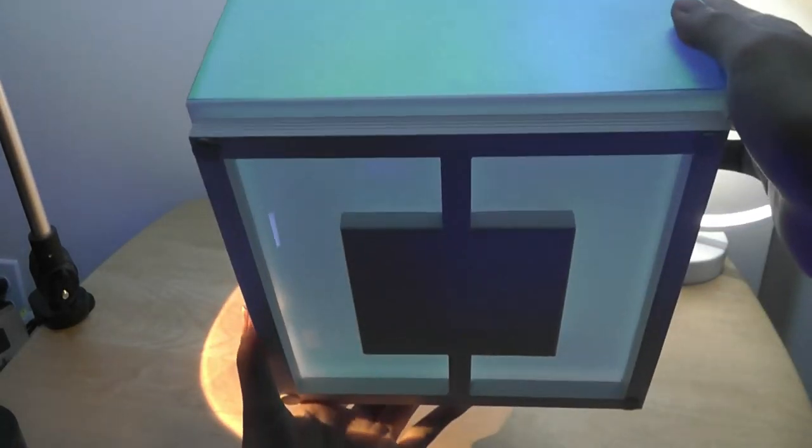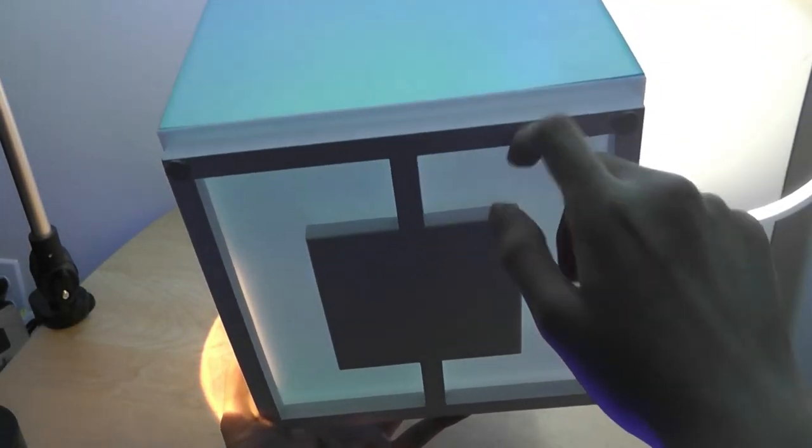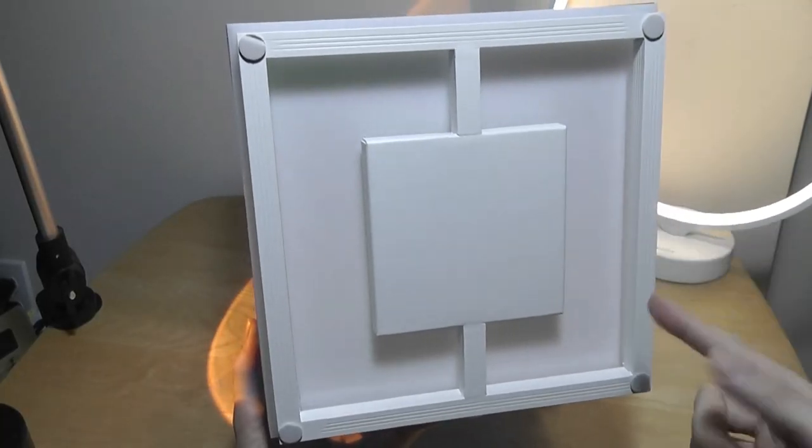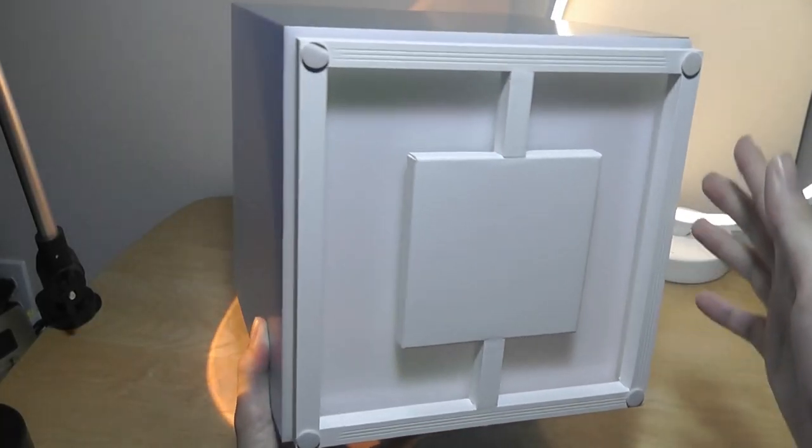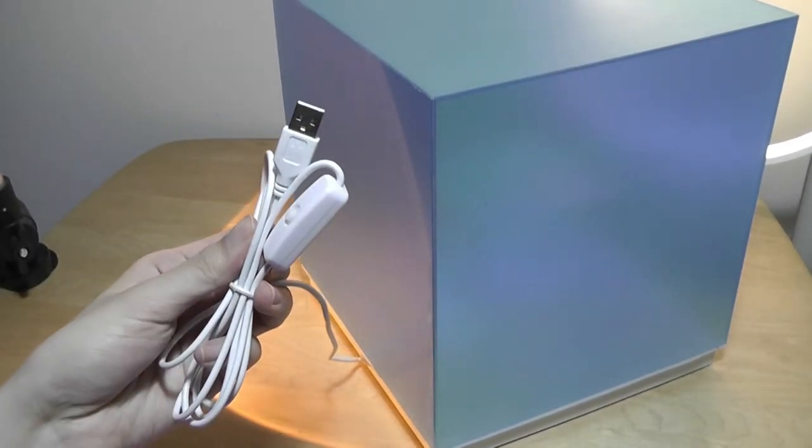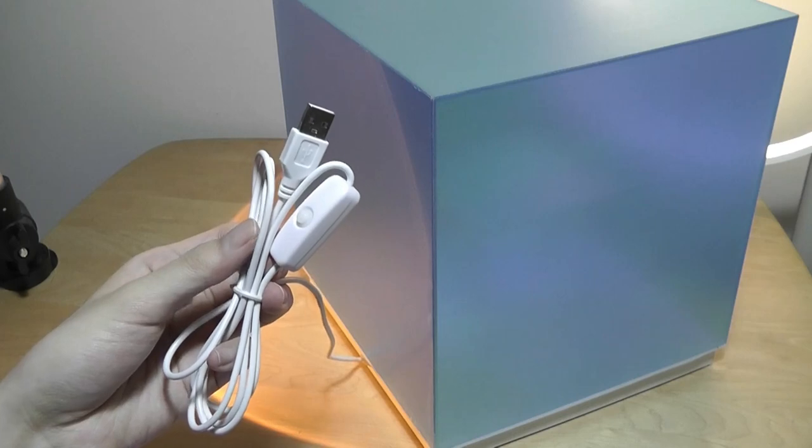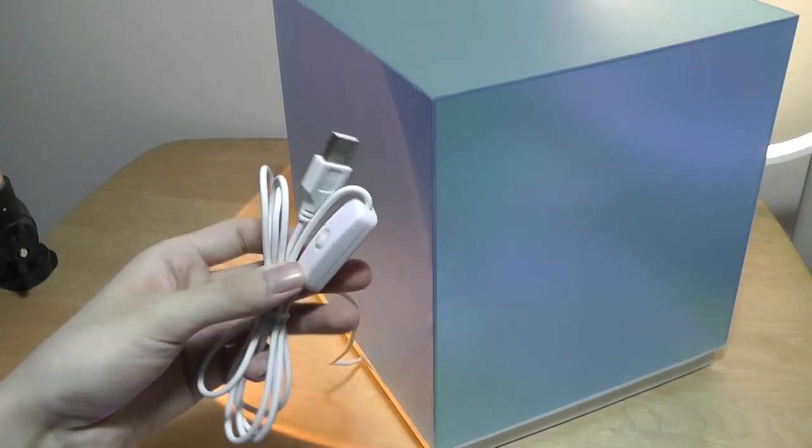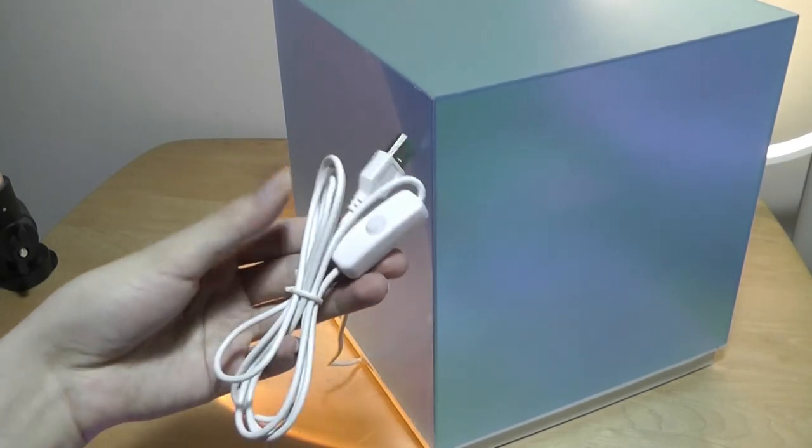Again, the frame here on the bottom, like I said, made out of metal. It's got some soft touch rubber feet on the corners that prevents it from sliding around on a surface or a desk. And then simply just plugs in using USB, so it can be powered by a computer, by any standard USB adapter into the wall, and there's just a power on and off key, and that's pretty much it.